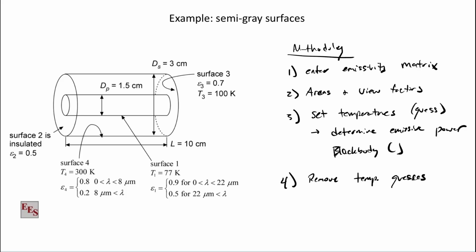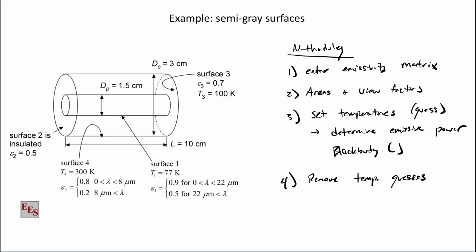Or actually, if you were doing this outside of EES, what you'd actually do is you guess the temperature, you're going to do a calculation, you're going to see that, okay, let's say I had that adiabatic surface, right? The adiabatic surface, of course, heat flow has to be 0. Your guess temperatures are not going to lead to Q dot equals 0. So what you'd actually do is manually go back, adjust your temperature, recalculate, is it closer to 0, right? It's not, guess again, right? So if you use EES or an iterative solver, then it can enforce that condition for you. But if you're doing it in Excel or whatever by hand, you would actually iteratively do that process.